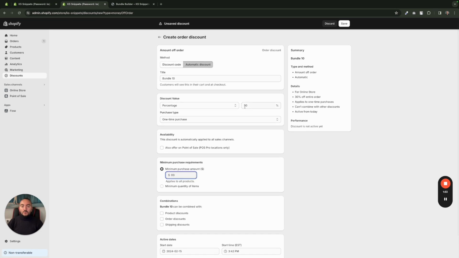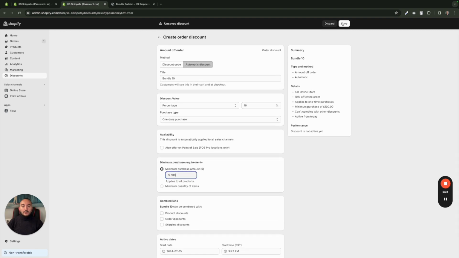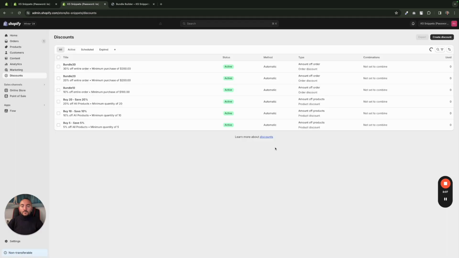Okay, so for this case it would be 10% here, $100 here. Okay, this does not matter, and just hit the save button here. Okay, so let's check another time what we have here.